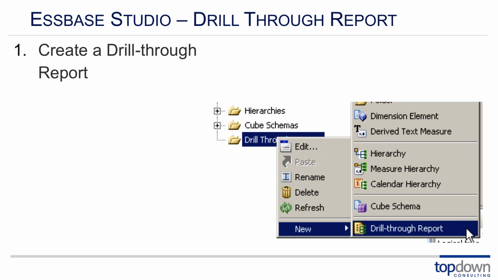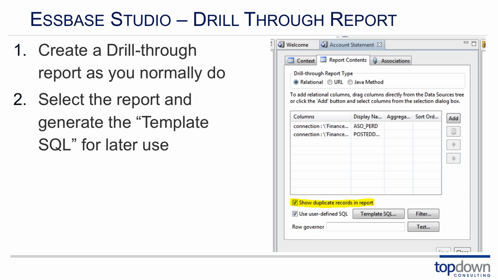The next part is actually creating, using Essbase Studio, a drill through report. I'm not going to go into any of the real details here. Basically, you'll go through in Studio after you've created the cube, and you can select a drill through report. You're going to create that. The important part for me is you can select this template SQL, and that's how Studio would normally call and execute this drill through report. It's going to try to execute it against the table that was used to create the actual cube, but in this case we're going to change that template SQL, and that's where you can leverage the view you created to do the mapping.